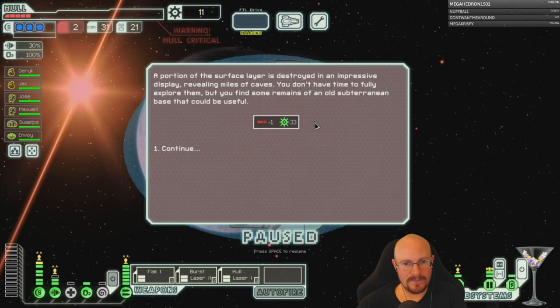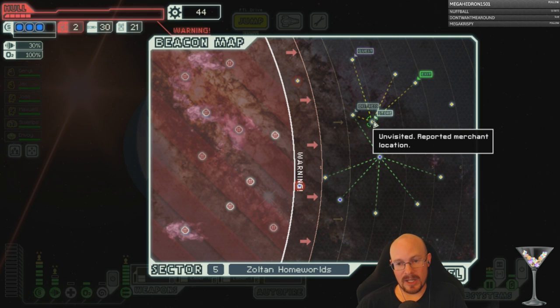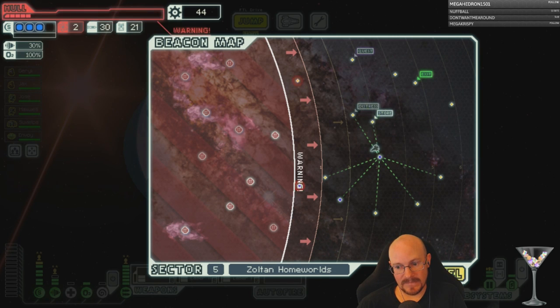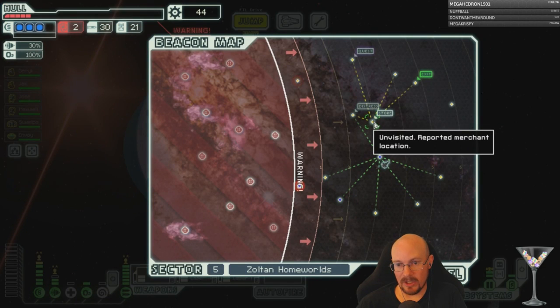Okay, what does this do? 1 missile for 33 scrap. Okay, that's great. Okay, store. Okay. Alright, we lived. We are just limping along here.